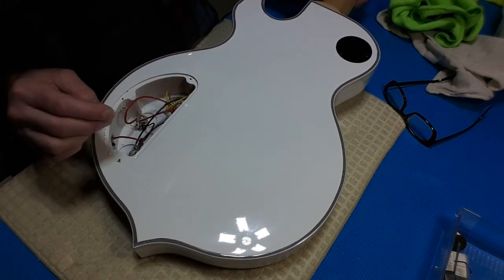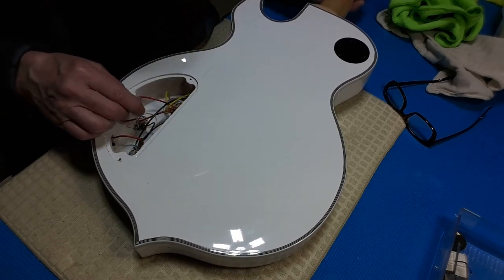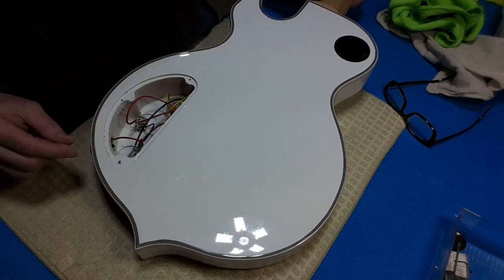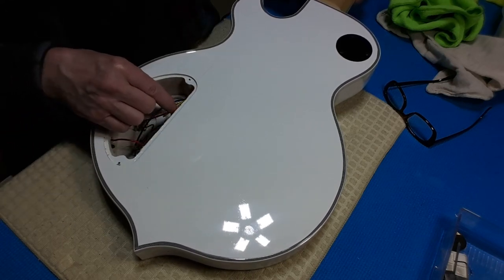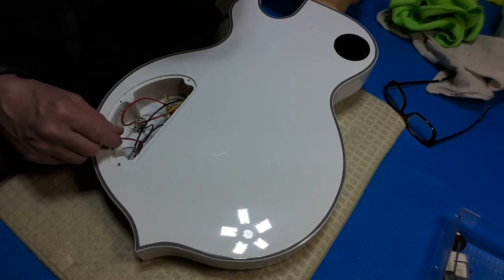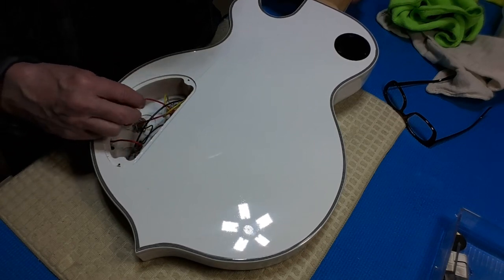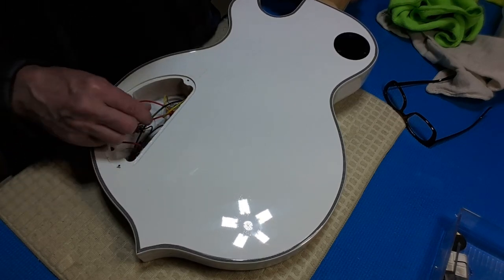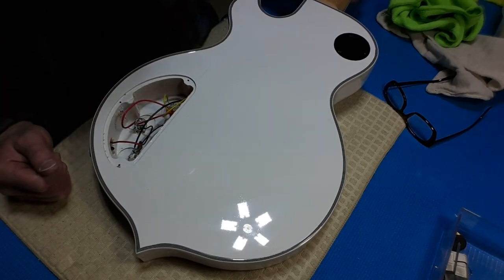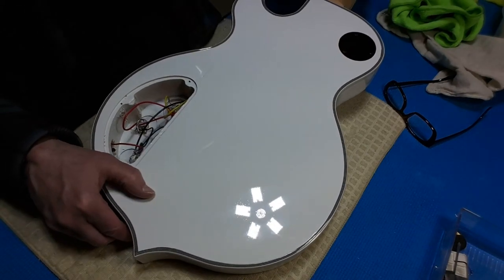So I'm not sure which wires are which, because the wires that are coming from the pickups, the yellow and the red, look exactly like the jumper wires that are going from the pot back to the switch, and then the black out to here. The exact same type, thin poly. So I don't know which ones of these are the bridge and which ones are from the switch. Won't know that till I get that open and look underneath.